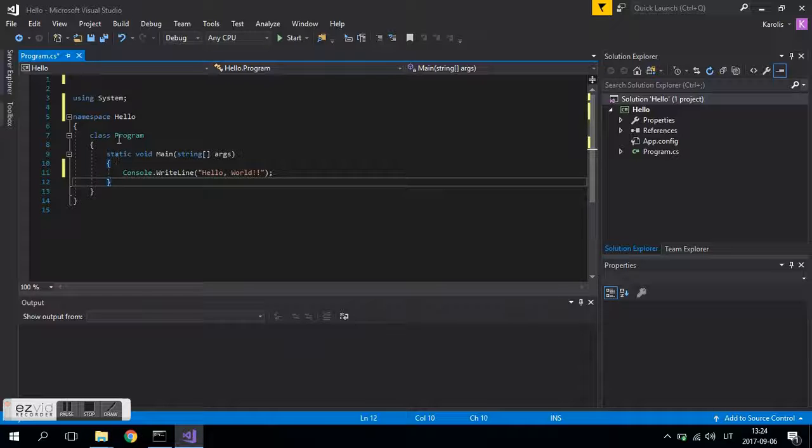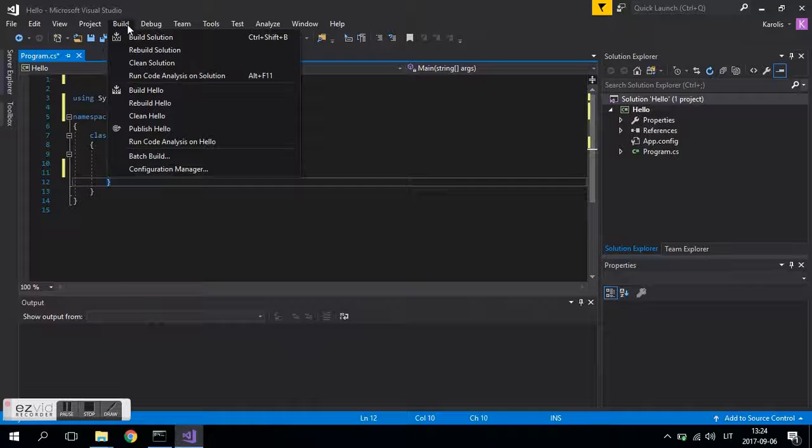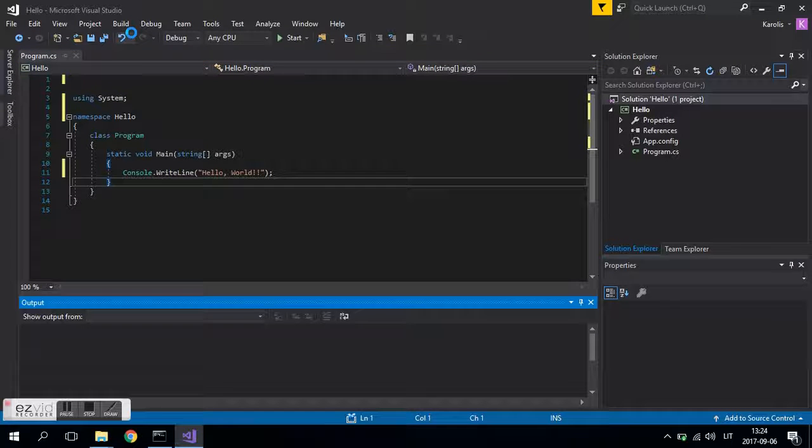To see our Hello World, we will need to build. First, we need to build. It parses all the source code, and it collects all the projects and all source code inside each project, and runs the C# compiler.